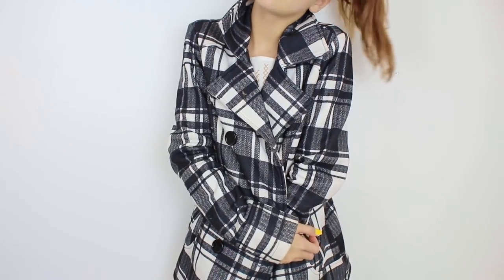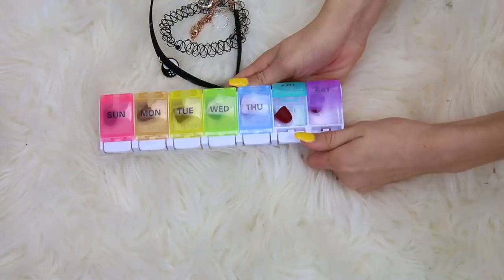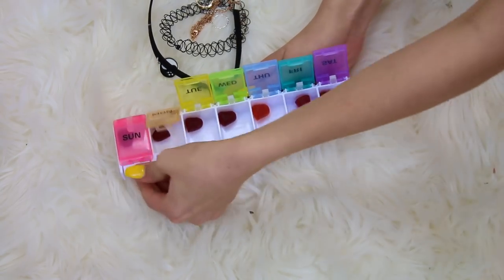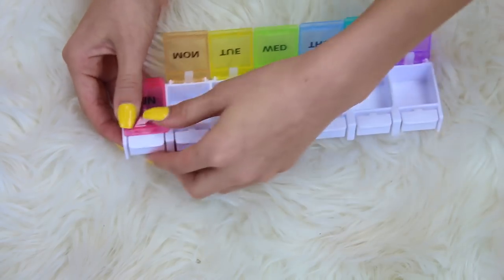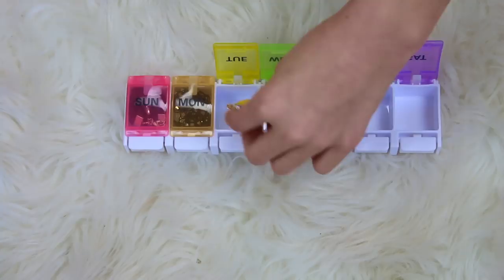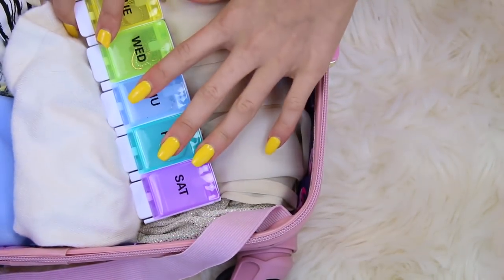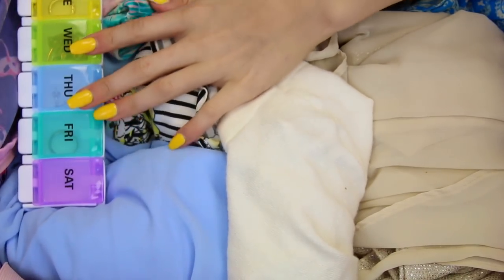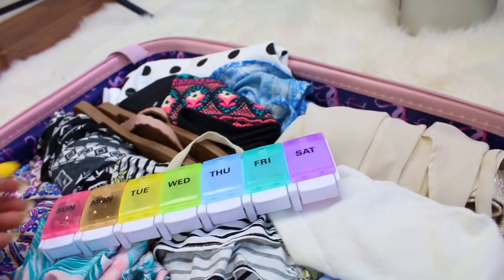This also goes for jackets and hoodies, so if you're not bringing a coat you might be bringing a jacket — you can also wear that to the airport. The next hack is using a pill container to hold your jewelry. I have this little pill container thing that holds my gummy vitamins — I'm so cool right? You just put your jewelry into each individual pocket. This helps so much with space, keeps you organized, and all your jewelry doesn't get tangled together. It's something you can take from everyday life and use it to organize your jewelry and it helps you pack so well.